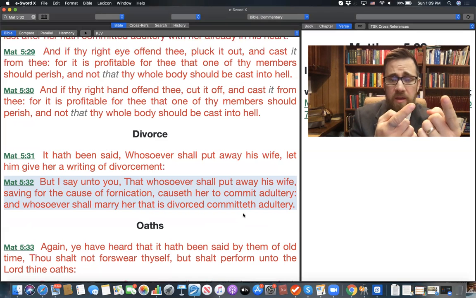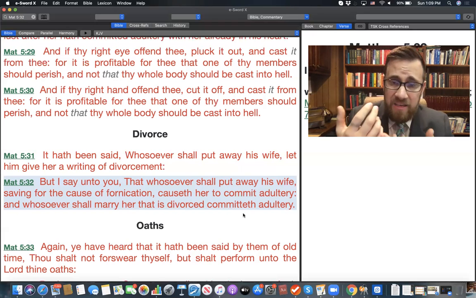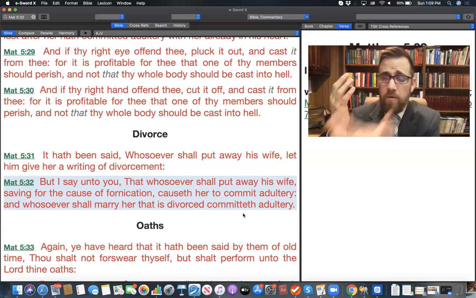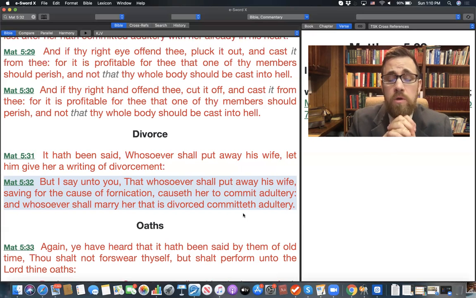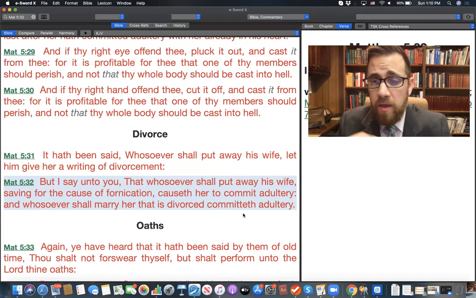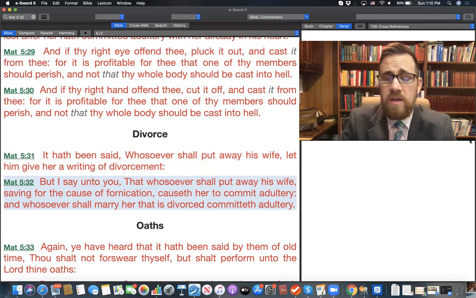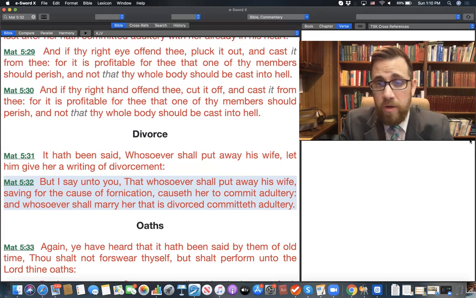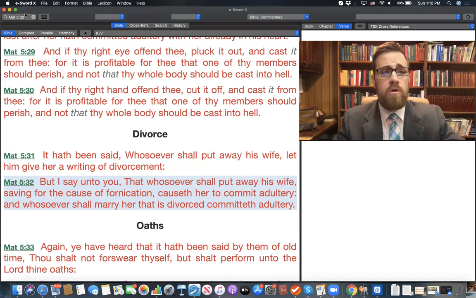But you have husband and wife, and the wife or the husband would commit adultery, and this adultery is an act that happens between somebody who is married and somebody who is not their spouse. That is the definition of adultery. So adultery is a married person committing an act that is reserved only for marriage in God's eyes, but doing that with somebody who is not their spouse. And God does not give us permission to do that. He does not allow us to do that in any situation. The sexual act is reserved only for the marriage bed.